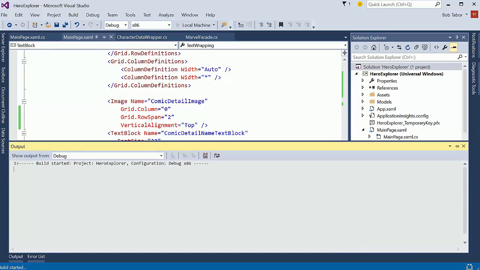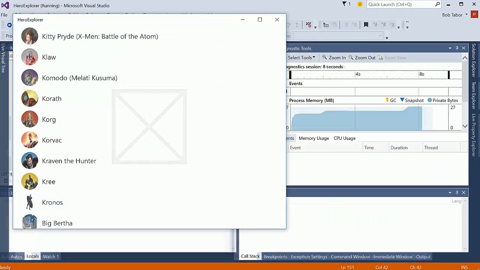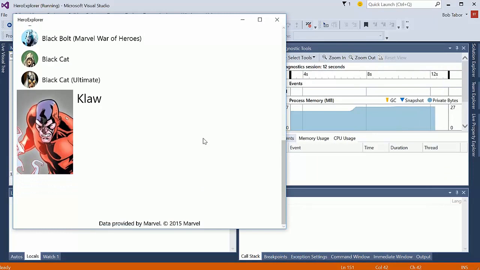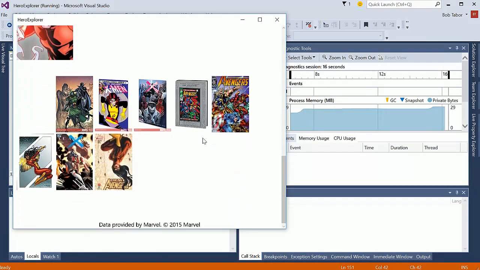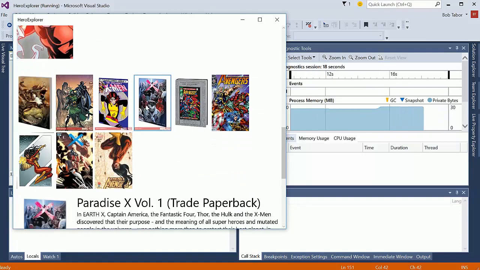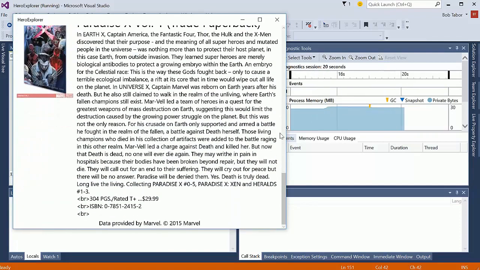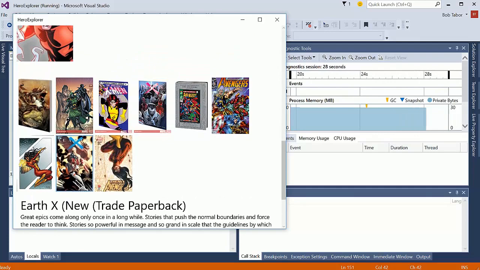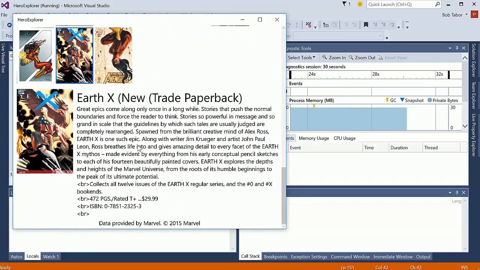All right, let's see what happens now. Let's pick Claw. Looks like it's still grabbing. Okay, great. All right, I like that. It doesn't butt right up against it. That's good. Looks great. Let's pick another one here. That looks good.